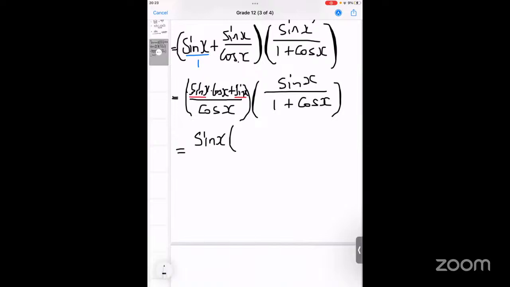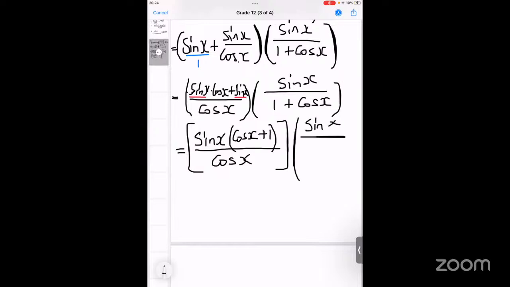So we can take it out as common factor and say sine x times cos x. Then you put cos x in the bracket, plus 1. Yes, 100%. Plus 1. At the bottom, we still have our cos x, isn't it? Yes, sir. And there again, we still have our sine x. So do you now agree that you have one term there, you have one term there?